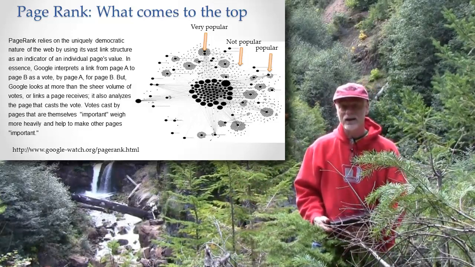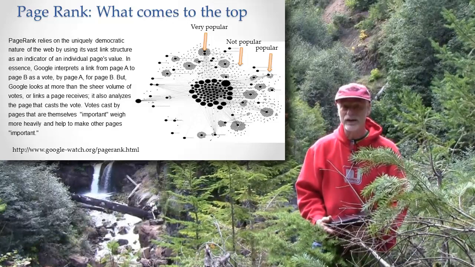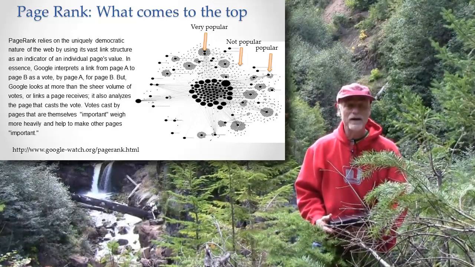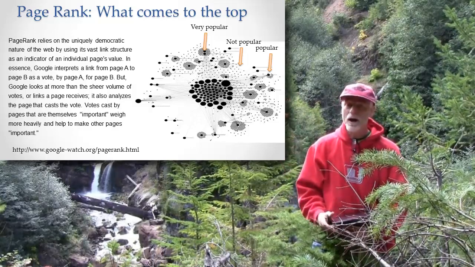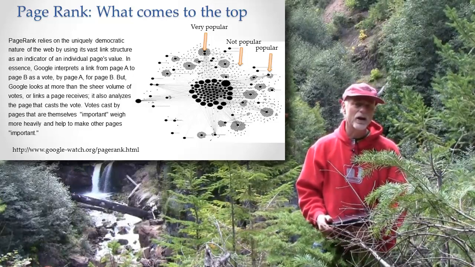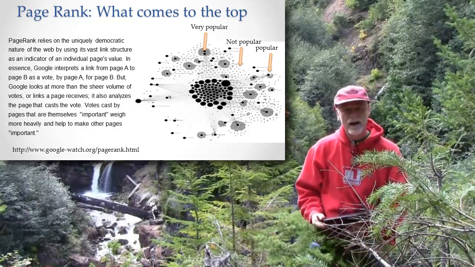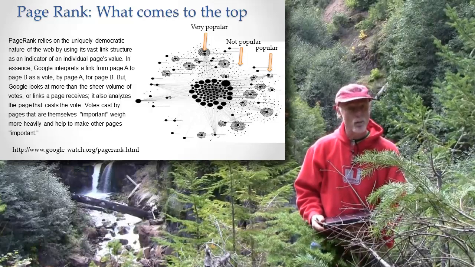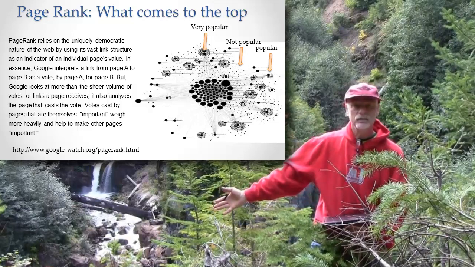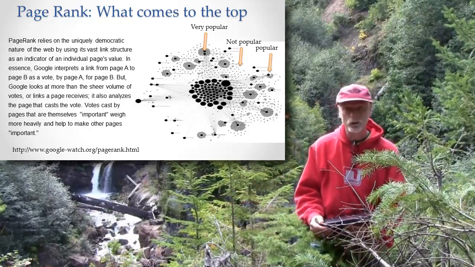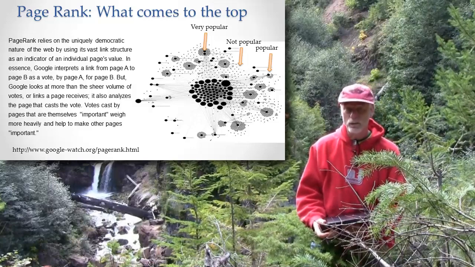The question remains: is that the best kid? Is that the kid that everybody should be paying attention to? That kid maybe just did something funny the first day of school. So what this extended example of PageRank shows is A, how it works — popularity breeds popularity, brings something to the top — but B, that it has some shortcomings. Should those pages really be the most popular just because they're popular? This mechanism tends to escalate popular pages and completely devastate unpopular pages because no one ever gets to them through Google, so nobody ever links to them, making them less and less popular. It's a vicious cycle for unpopular pages, but a virtuous cycle for popular pages.